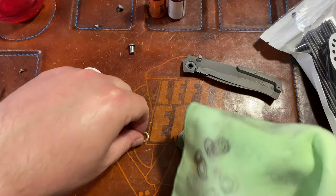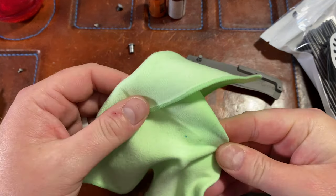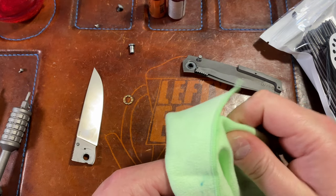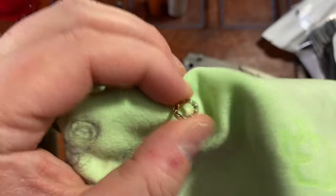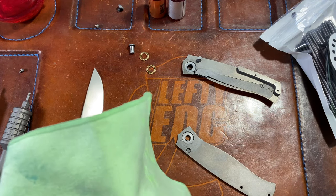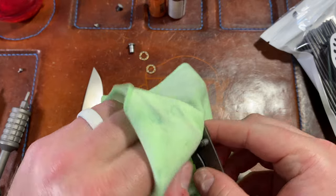Yeah, that looks better. I might have some like plastic bearings that I haven't used in something else, and I could see. Might try that. But I might try it with the stock ones first and just see how it goes. I think we're clear. Get a little more on here. Try to get in the crevices here.